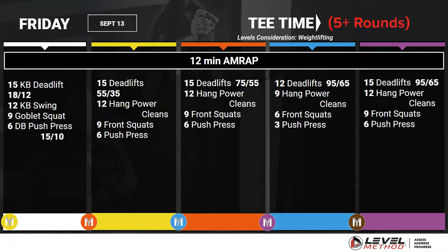So not super heavy in the workout, but you do have to be proficient in this. There's so many reps, and there's not a whole lot of time to rest and find ways to break this up, especially once you get from the hang power clean to the front squat to the push press. You want to try to stay unbroken with that. So you've got to have good form, and you've got to know how to break up those hang power cleans beforehand to keep moving through this to make sure you get your 5 rounds in, which is the goal in this 12 minutes.